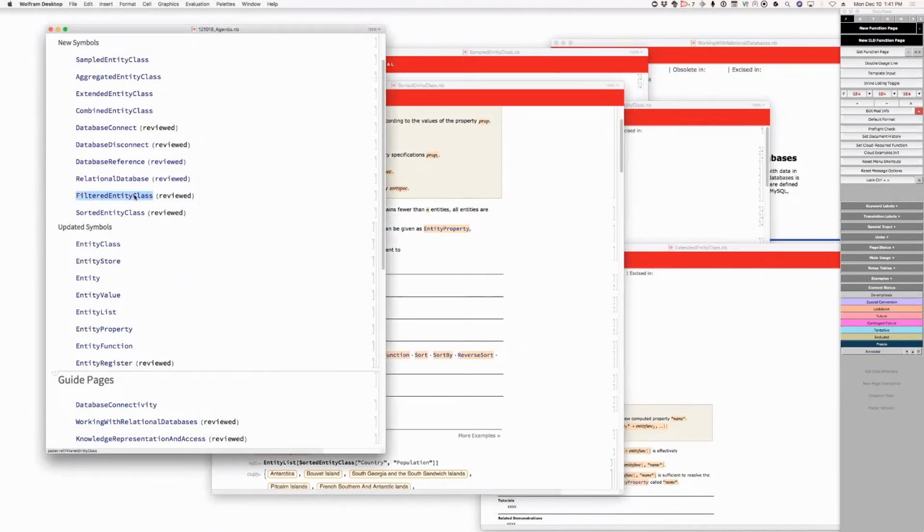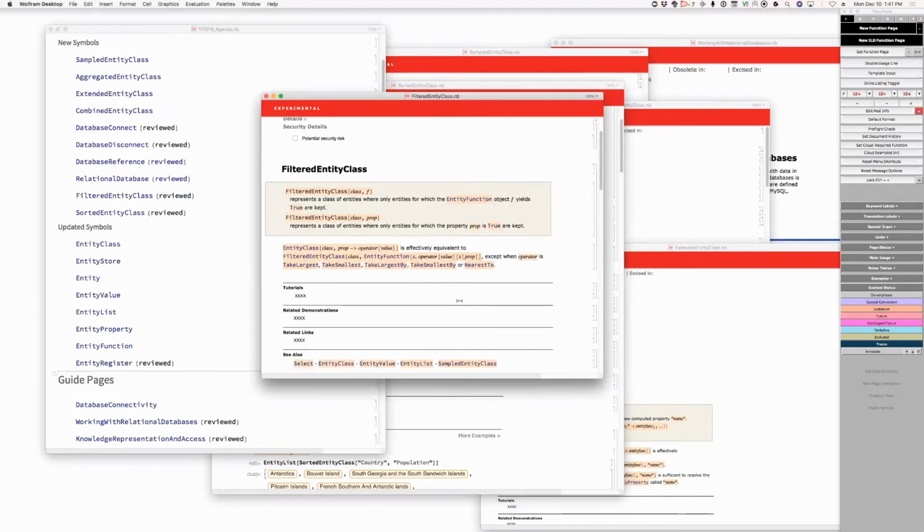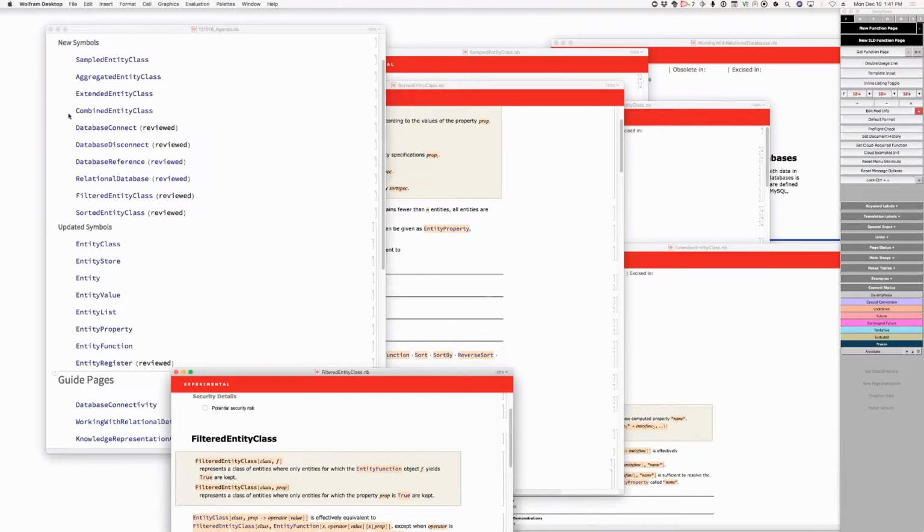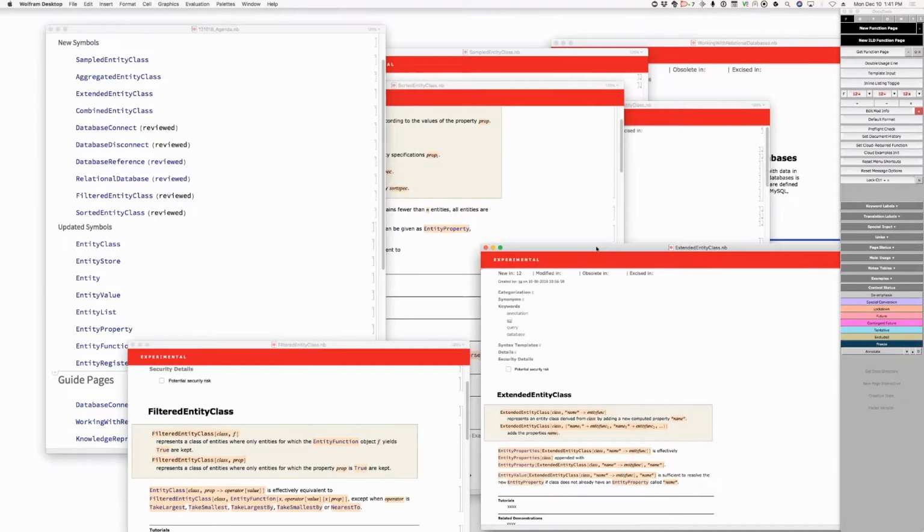So we did review filtered entity class. Yeah, I think so. I think we're missing extended. Okay, all right, let's go there. Okay, so aggregated is complicated, so let's do extended first. Okay.